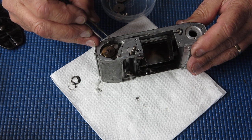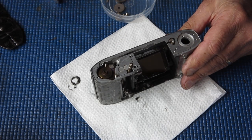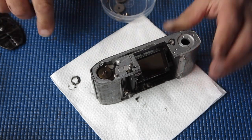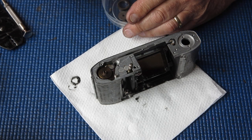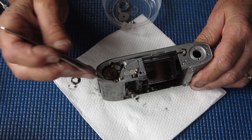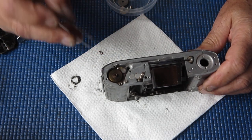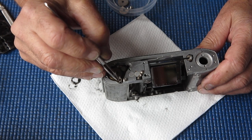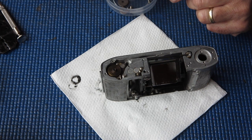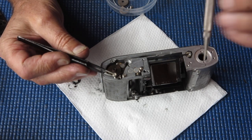Have a plain screw at this side. I'm not doing that up tight, leaving that slightly loose, because on this model it's awkward getting the shaft for the rewind, the shaft that runs down to the rewind button, the sprocket shaft. It's difficult getting that in there. The clearance is a bit tight. If you've got those screws too tight, you can find you can't get the thing to fit down smoothly. It's easier to leave it loose, tighten it up once the shaft's in place.